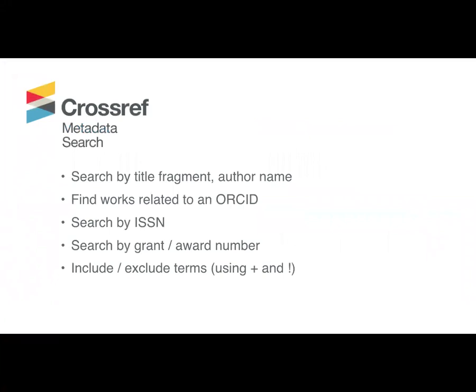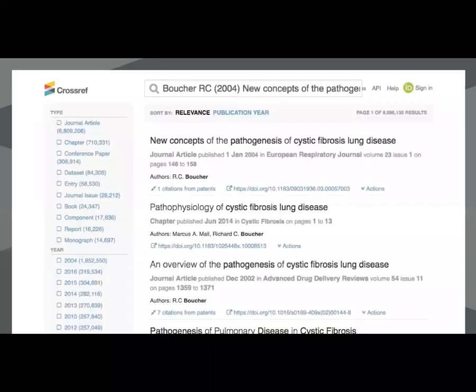We looked at our metadata search interface earlier for matching a DOI to a metadata record. You're more likely to use that interface actually to search our metadata. You can enter a reference, and if we have a record for that item, it most likely will be the first match. If you're not searching for a specific item, you can enter in portions of a title, a specific term, an author name, an ORCID ID, an ISSN, grant or award numbers, and you can get results. From those results, you can further dig into the data by limiting by content type, publication year, publisher. You can also sort by relevance or publication year or filter on a specific publication. So it's a good way to browse through what we have.